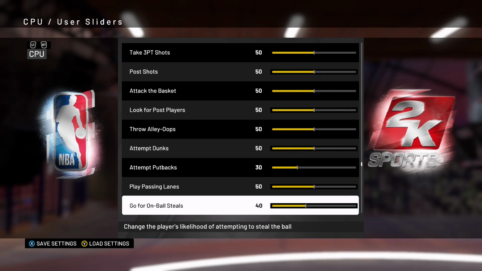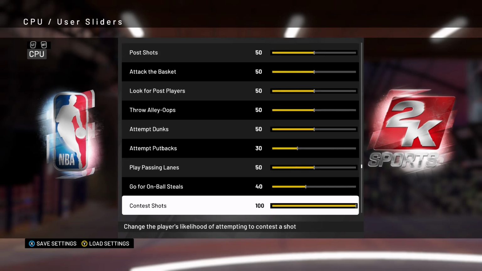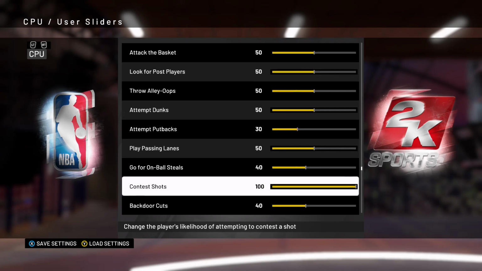So in some of these clips we're going to be showing, I will show you that most of the time I'm protecting the ball when I'm going up against a good defender. Even a mediocre defender at best, they know when to steal the ball. So protect dribble is your best friend with these sliders.